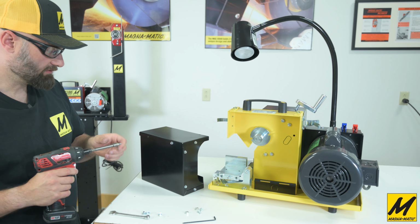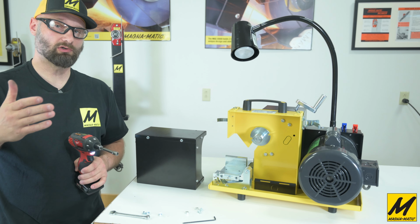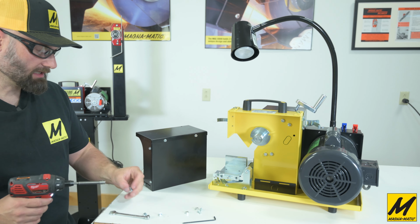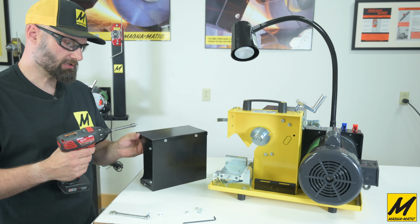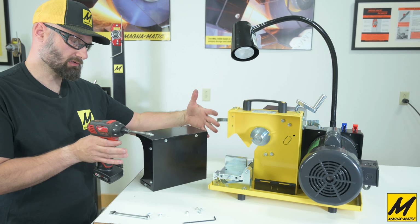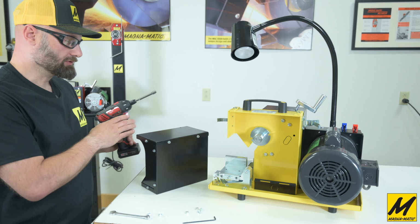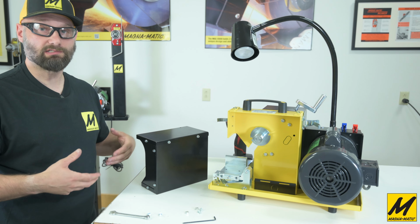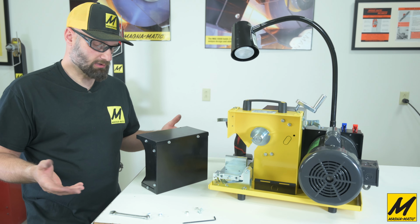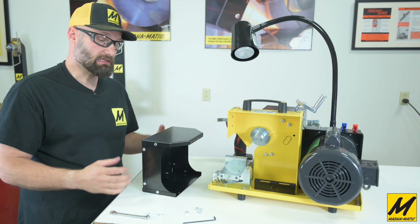One nice thing is if you've had a MAG-9000 or 8000 in the past, our older machines had the grit guard open on the bottom. So particulate and heavy grit would fall to the floor if you didn't have a dust collector. One of the improvements we made over the 8100 and 8200 is that we made the grit guard larger, so it stops any other stray sparks from getting out the side, so it got wider, as well as putting a bottom on it. That gave people who didn't get a dust collector at least a way to contain a lot of that mess, so you don't have it all going onto the floor like, again, with a lot of other machines out there. Everything just gets blown everywhere all over the floor, whereas all the new units here from Magna-Matic very nicely contain that grit even without dust collection.